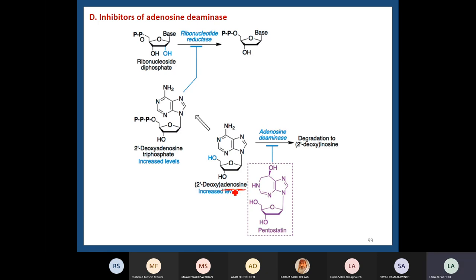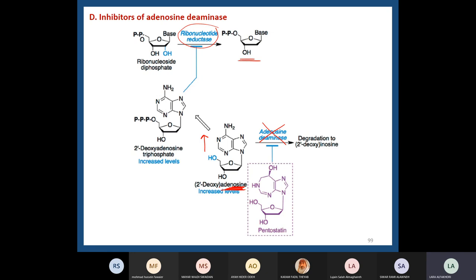Adenosine, let's say, substrate, if I would inhibit this enzyme, adenosine deaminase, معناها levels of adenosine will rise in the cell. All right, and when rising, this compound gives feedback to ribonucleotide reductase to stop the synthesis or conversion of the ribose into the deoxyribose, which is needed for sure to eventually prepare the nucleosides to be incorporated into DNA, and thus consequently inhibits DNA synthesis. Okay? So in other words, this drug accumulates adenosine and indirectly inhibits ribonucleotide reductase.